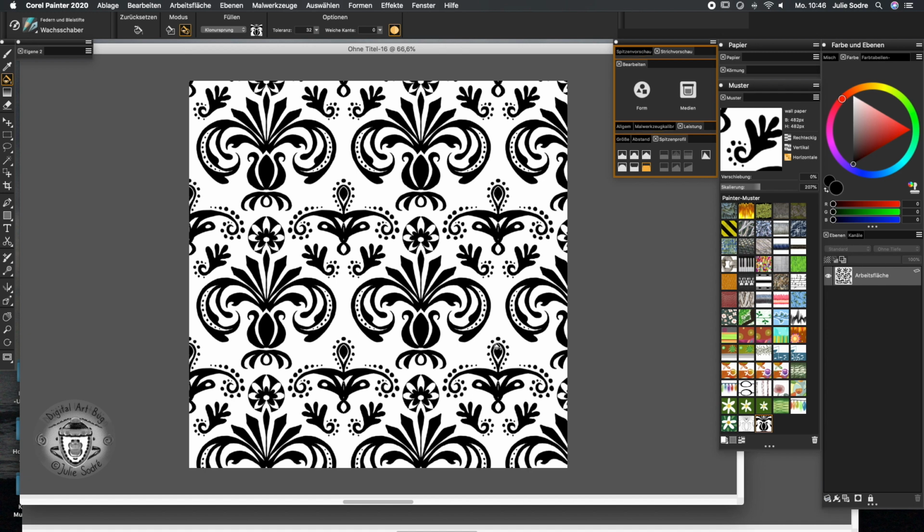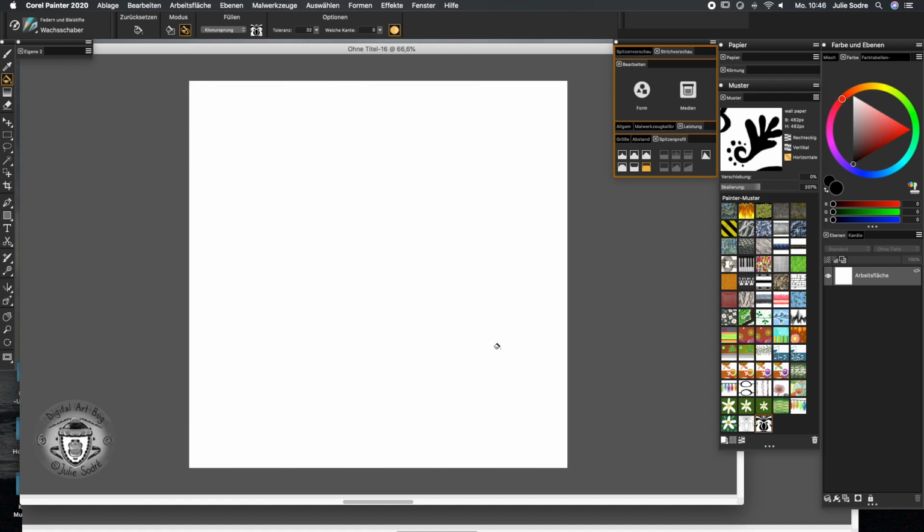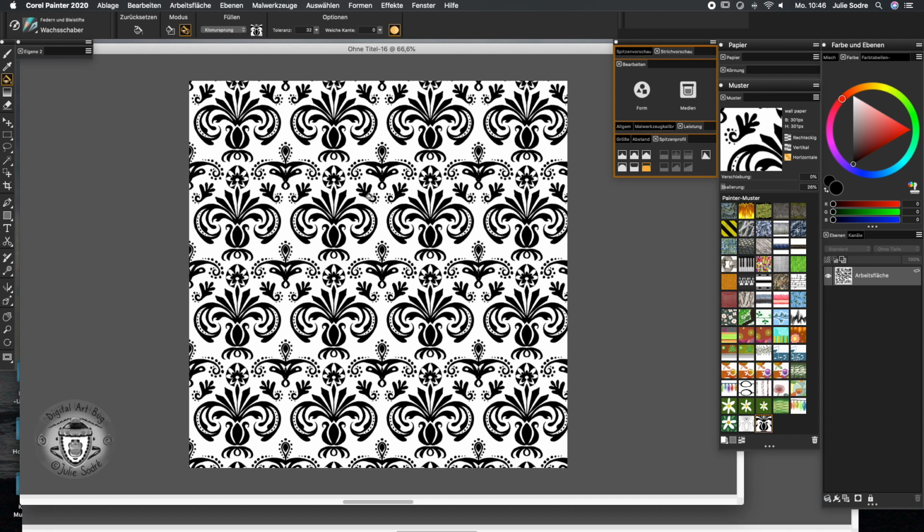I have a pattern that I like just now for the sketch and for the purpose, and I would like now to make it a little bit smaller so that I have a little bit more pattern in here. So Command Z, I'm going to decrease the size of this. Okay, so this is more or less the size I would like to have, and I would like to create a paper out of this pattern.